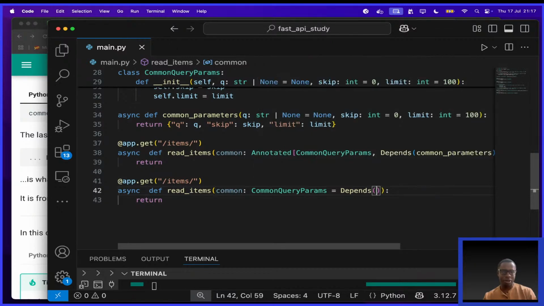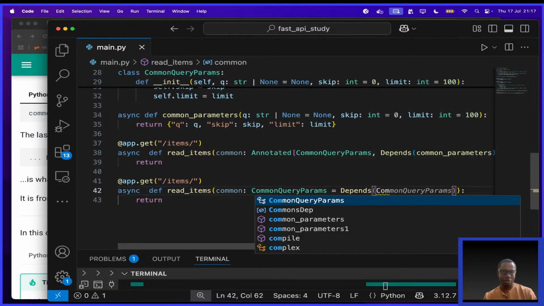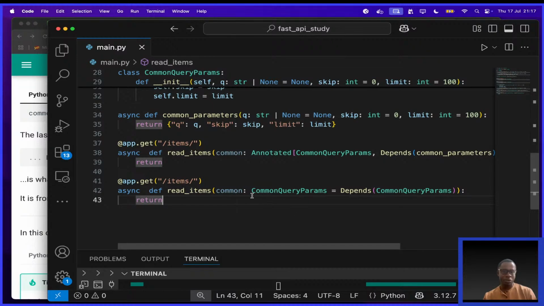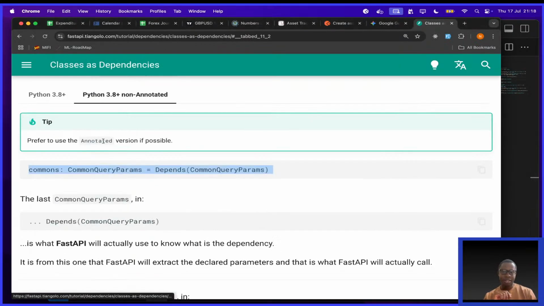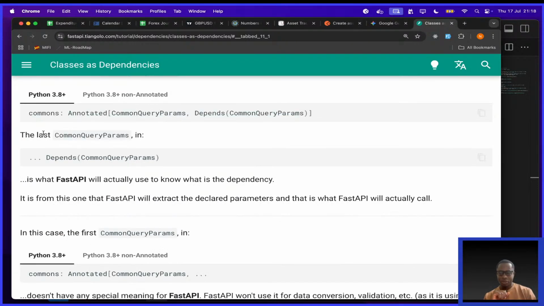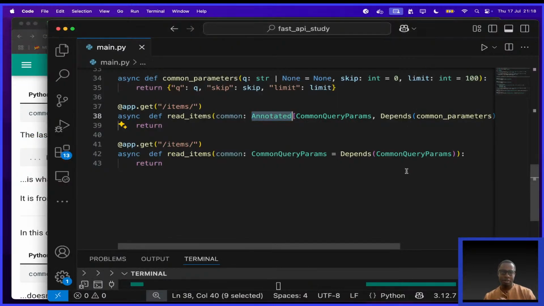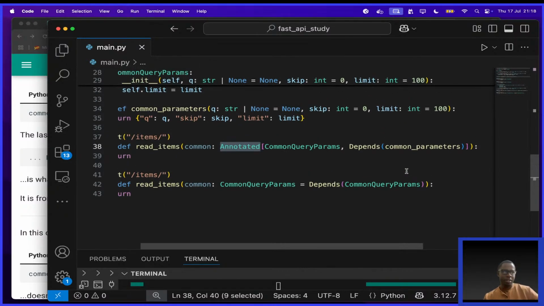Then we pass the dependency, common query params. This also works. But remember the advantage we studied in our first streams, that using annotated is wiser and safer. And it's the same thing they tell us here, prefer to use the annotated version if possible. Let's continue. They're saying the last common query params in depends common query params, which is this part.